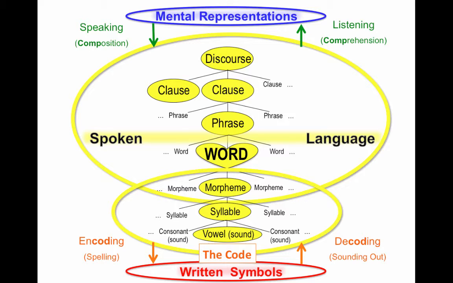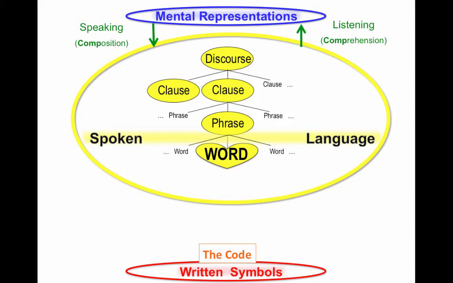Readers who do not have a solid knowledge of the code, or who do not apply that knowledge when they are reading to the point that it is automatic, often just jump directly from the written symbols to the whole word. When they don't recognize the word as a whole, they use the surrounding words, the context, that is, the even higher levels, the phrases, clauses, and so on, to help them go back down and determine the word they were not sure of. So making that jump from written symbols straight up to the word as a whole, using context as a crutch rather than as a confirmation of what they decoded, does not lead to maximal reading skills.